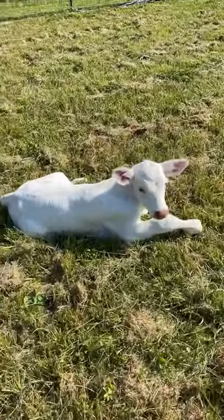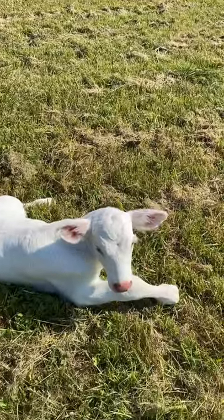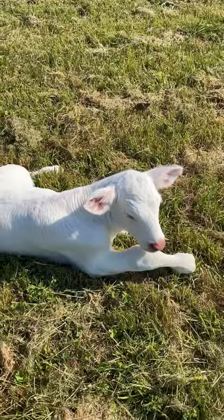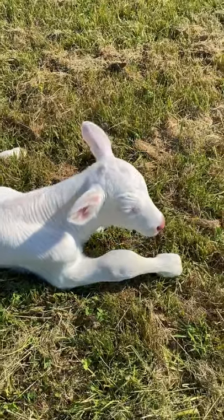Poor Livingston has a couple ticks in his ears. I could notice just some black spots. I actually noticed them a couple days ago, but they were much smaller and I couldn't tell that they were ticks. I tried messing with it this morning and I could tell he was very sensitive. He's so strong. He ran away from me so hard. I actually had to wrestle him to the ground.